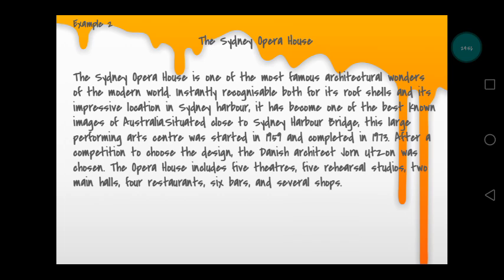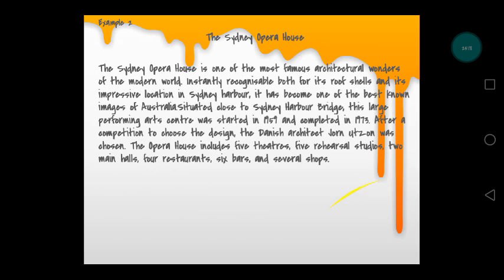After a competition to choose the design, the Danish architect Jorn Utzon was chosen. The opera house includes theaters, five rehearsal studios, two main halls, four restaurants, six bars, and several shops.